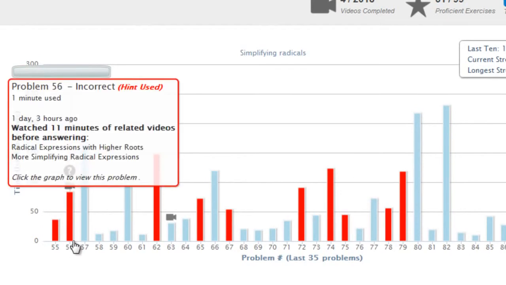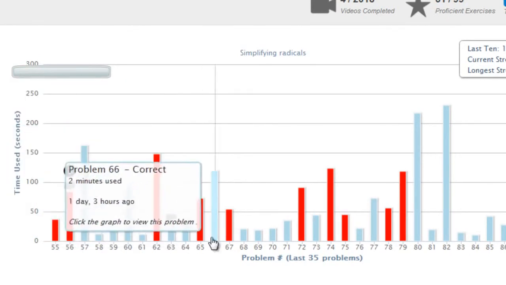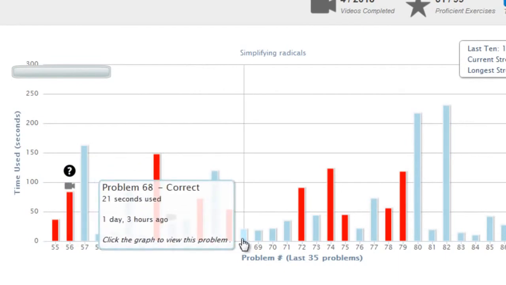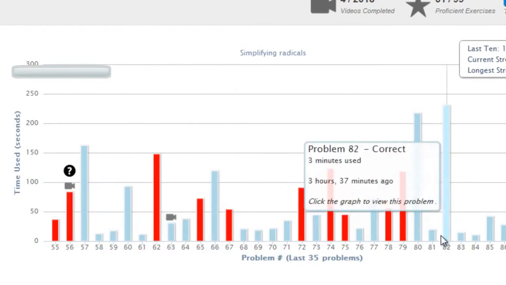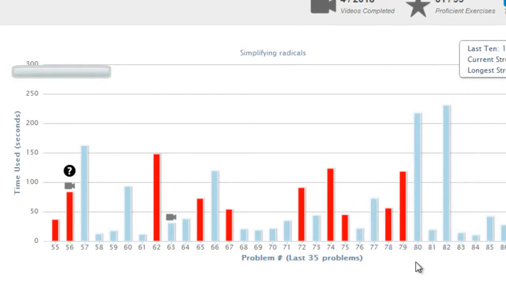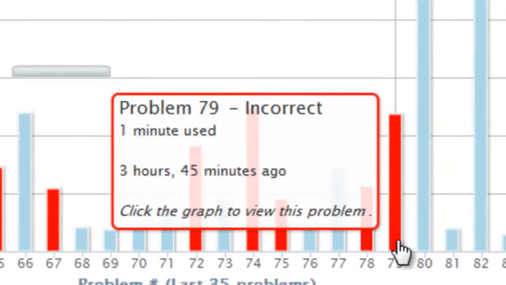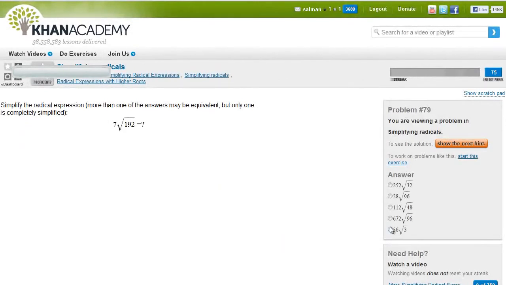So they watched a video, got hints, got a few right, but then started to get some wrong, watched the video again, slowly kind of ironed out the deficiencies that they had, and eventually they were able to get 10 in a row. And if a teacher or a student or a parent wants to know exactly which problem they got wrong or right, you can literally just click on that bar and you will see the exact problem that the student got wrong. And you can show me next hint, and it'll actually give you the steps of how to solve it if you want to mentor or tutor that exact student.